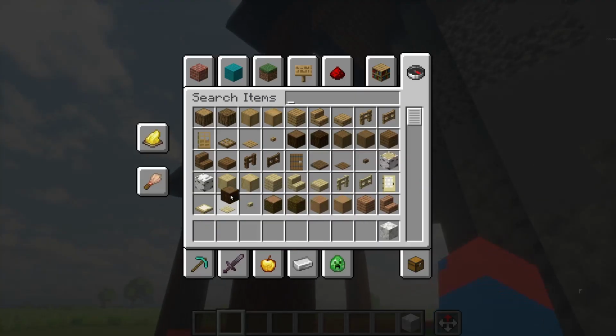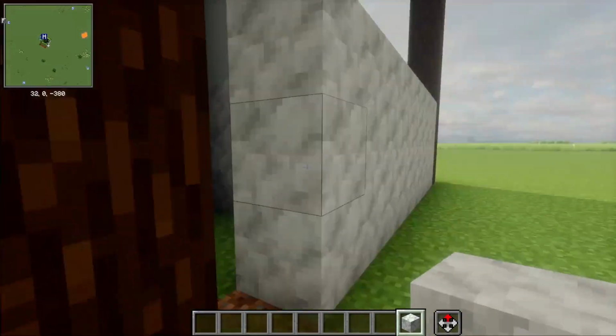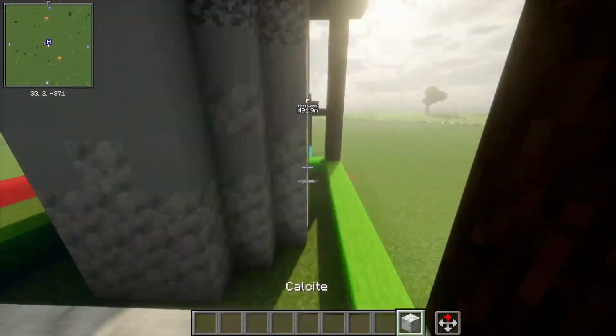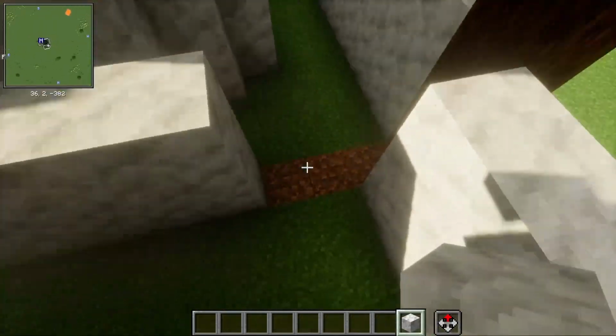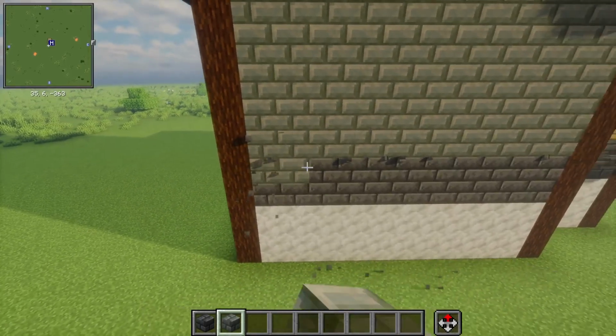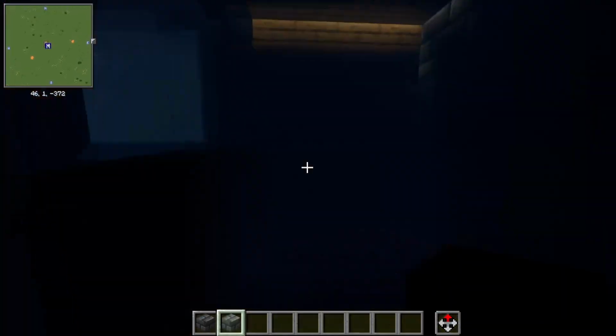Depending on how you want to do your walls, it can be different. If you want to make a little edge, I recommend doing calcite 3 blocks up all around. Of course, you don't have to do calcite, it's just that I like calcite. You want to place another block. And of course, you can change it if you want. In this case, I am because I didn't think it looked that great.